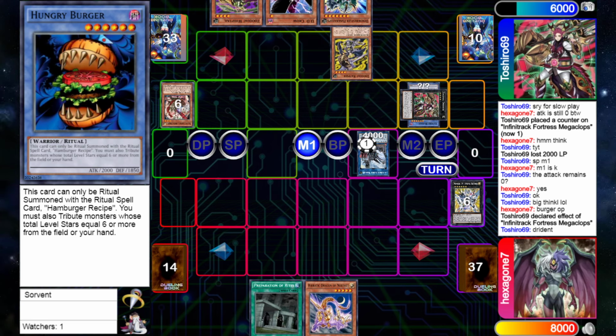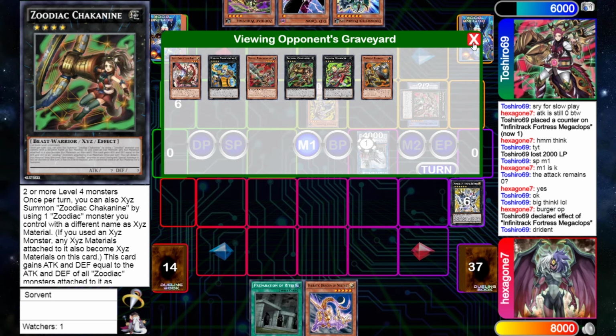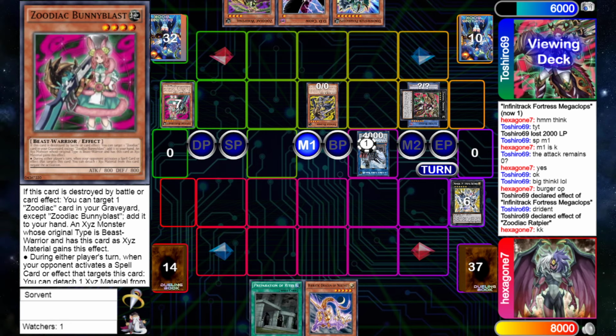So that's actually kind of funny. I don't know if Trident was the best choice there. I guess it might be, but I feel like Chalkanine could have been a really good option there too. But I mean, there is only one Trident in the game right now, so I definitely do not fault him for that. Ratpier is going to be sending Bunny Blast to the grave, which is a really interesting choice.